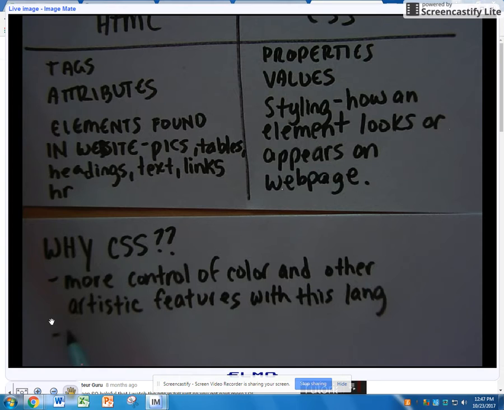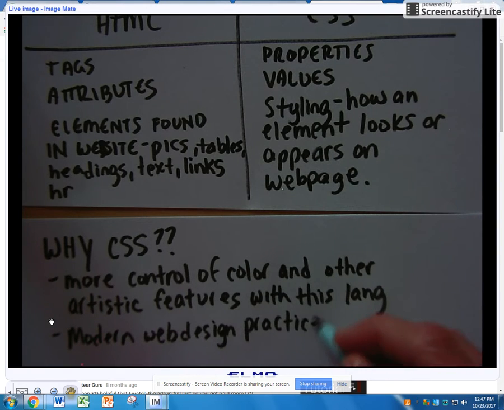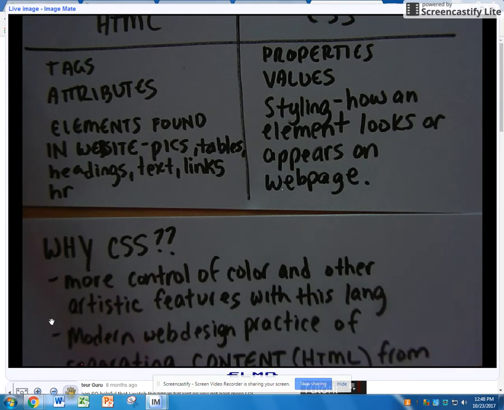And the other reason is because it is the modern web design practice of separating the content, which is the HTML part, from the presentation, the artsy-fartsy part, how it looks, and that is the CSS.